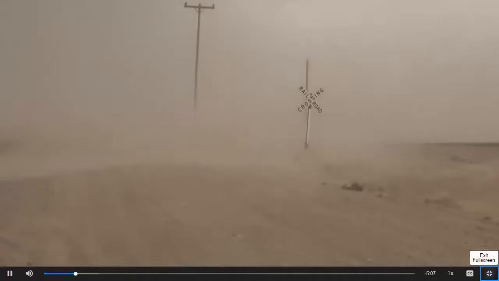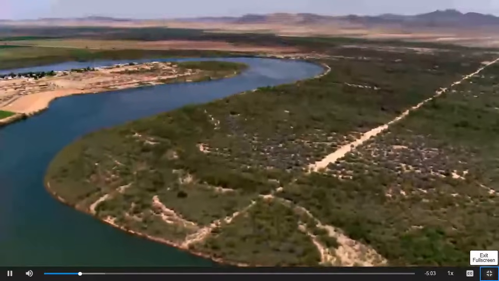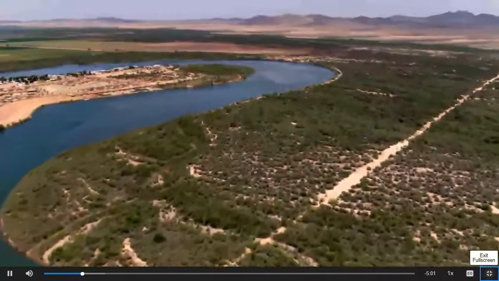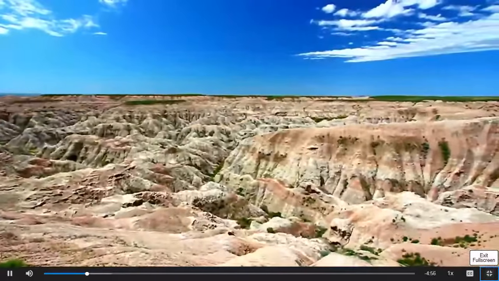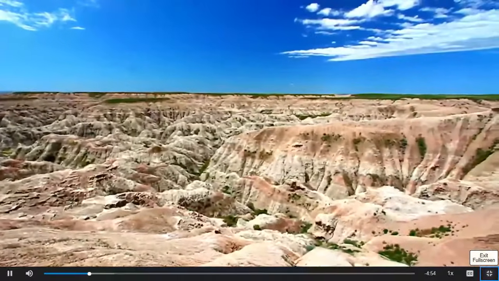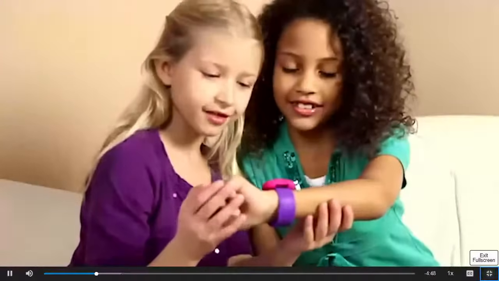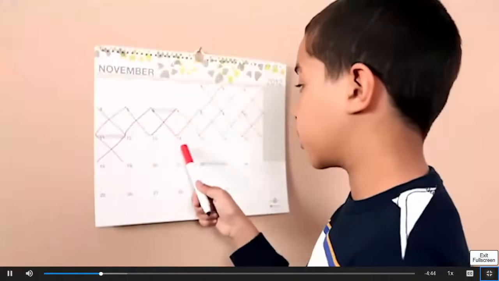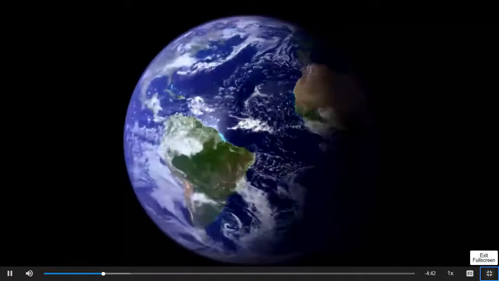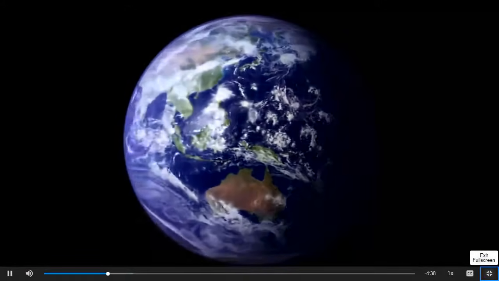Wind and water can cause slow changes when part of Earth is exposed to water or wind for a long time. What do you think of when you hear a long time? We usually talk about time using seconds, minutes, hours, days, months, and years. But when talking about Earth, we often hear millions of years to describe time.